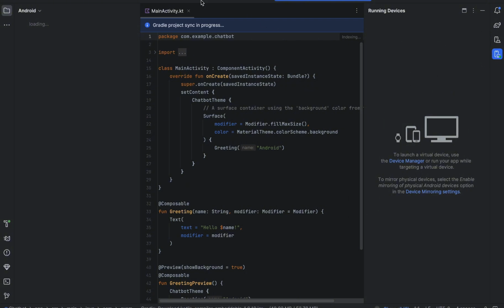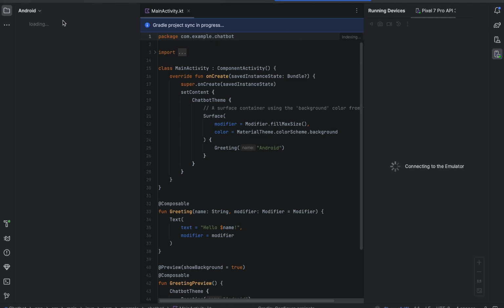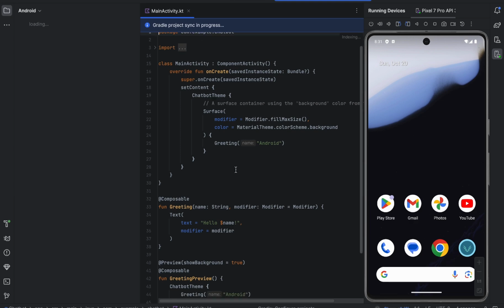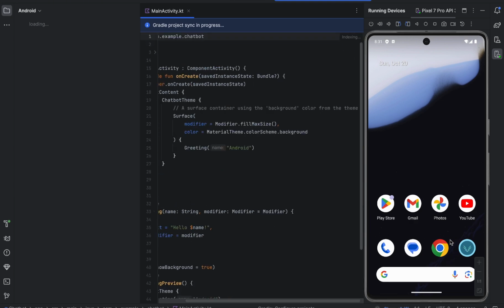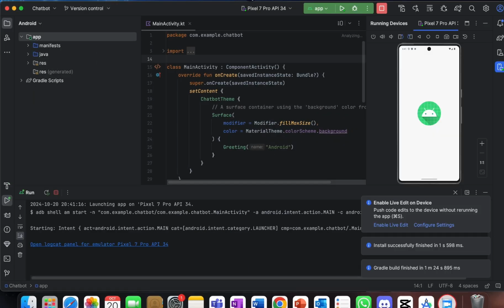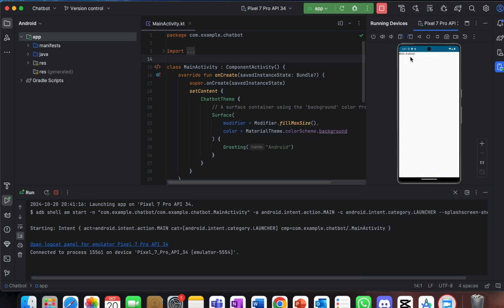So here it's running, and I want to see if it's working. Okay, so it's connecting. It takes a bit of time, so let's be patient. Right, this is my old application. Now I want to run this and see what the default application is, and then we can take it from there. Once we run the application, it will be something like this, and this is the default. We'll get Hello World.